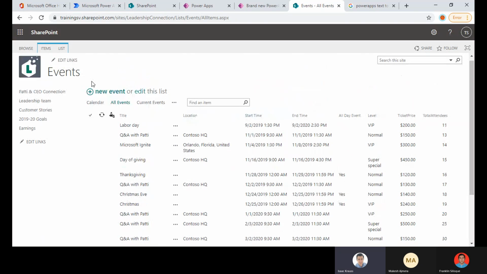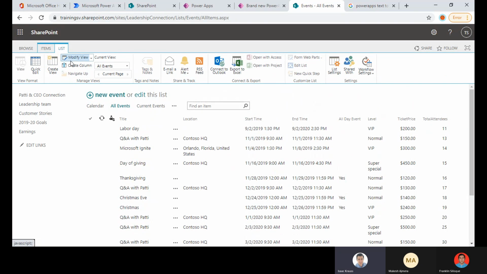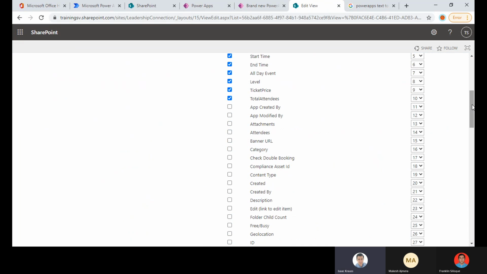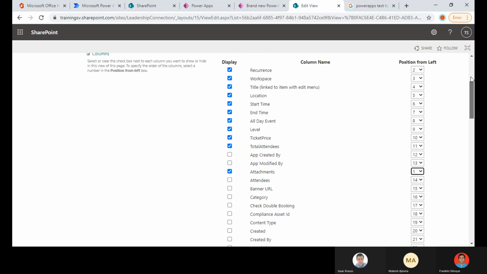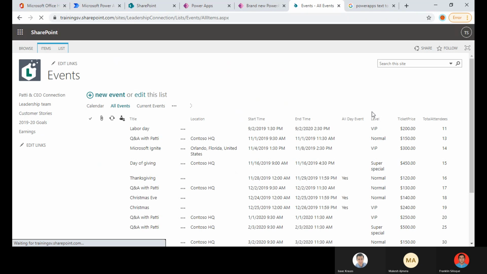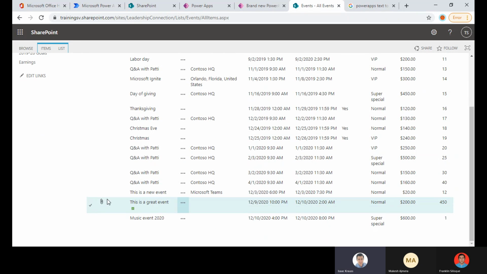Okay, let's change to the list view. It is not showing the attachments column. Let's add it. Modify attachments and send it to the first position. There it is. This one has attachments. Let's open it.